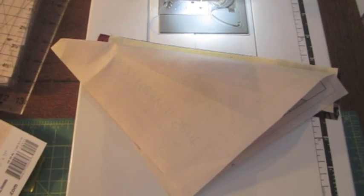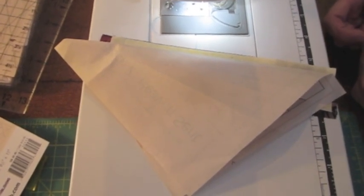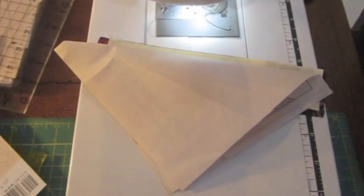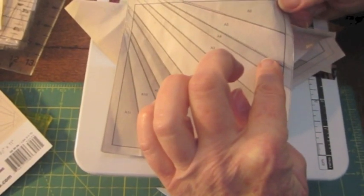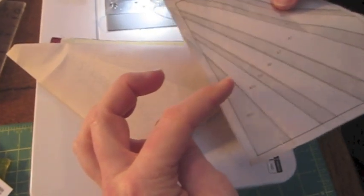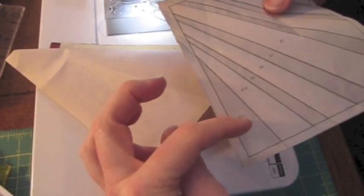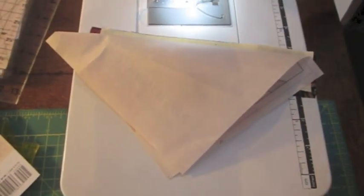Alright, so when you get ready to go to your sewing machine, the first thing you want to do is change your stitch length from its default, if you have an electric machine, like 2.5, down to 1.4 or smaller, 1.4, 1.5. You want to have a pretty tight stitch, because when you go to tearing away the paper from the fabric, you will see right here, you see the perforations. It will actually tear away very easily as a result. Long stitches do not really help you. If you happen to make a mistake, it's a little harder to get these unstitched, so that's the drawback. But for paper piecing, we do use a shorter stitch length. Alright, so I've brought it over to my sewing machine.